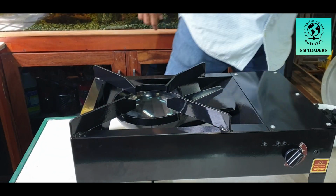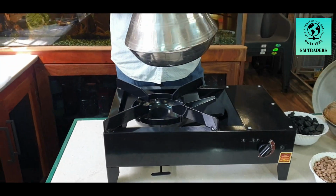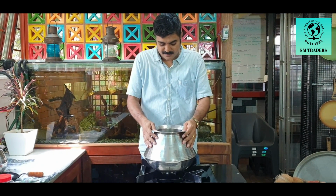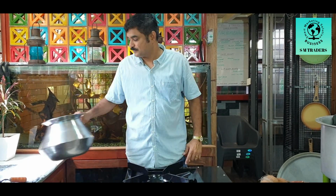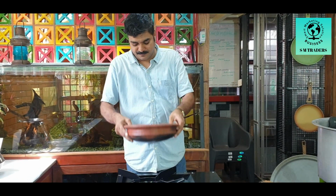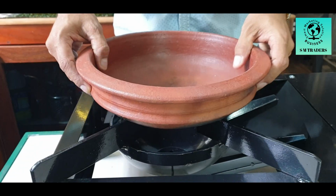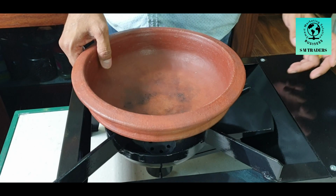Next, somewhat bigger, that is for rice, for boiling water. See, very stable, very convenient. The next is this pot. This is a natural pot. This is also very stable and very convenient.